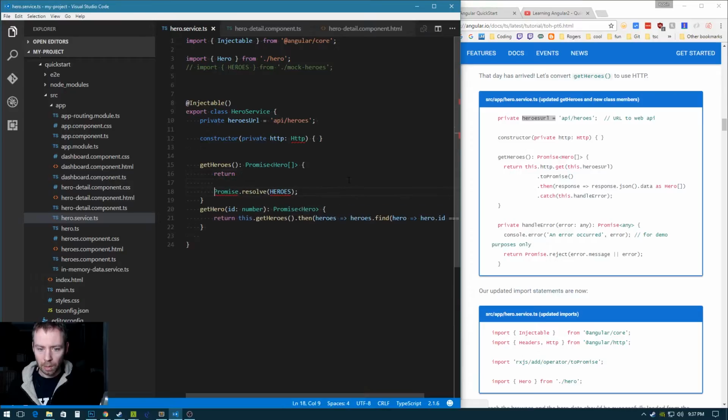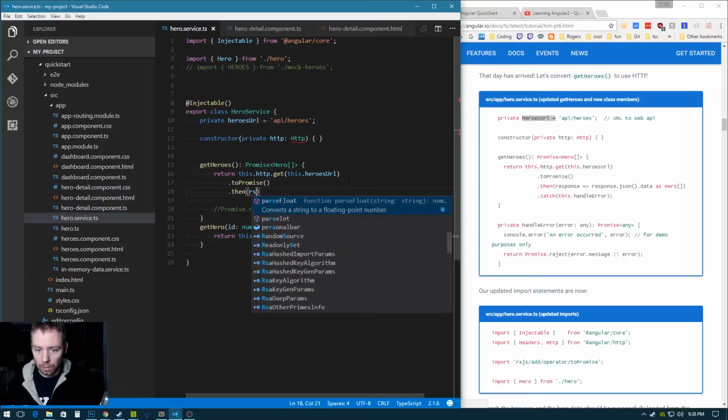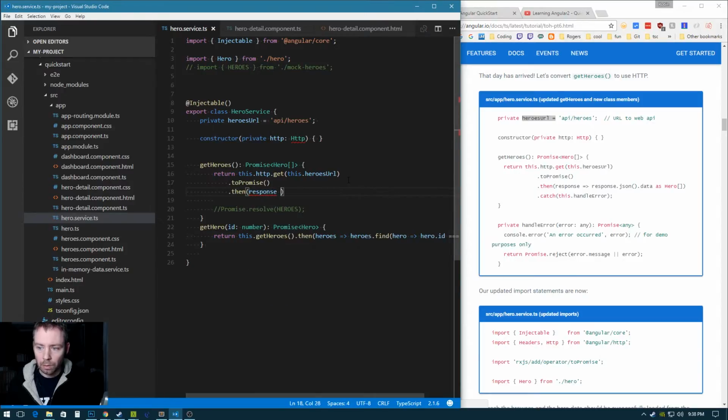So what we're doing instead, we are returning this.http.get(this.heroesUrl), and then that is a promise. Oh, we're converting this observable result into a promise, and then with that response, we feed that into an arrow function.